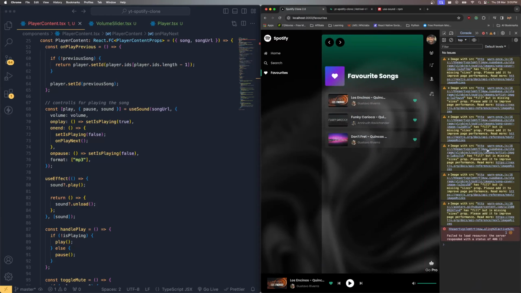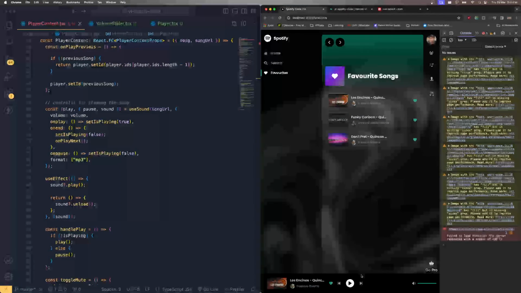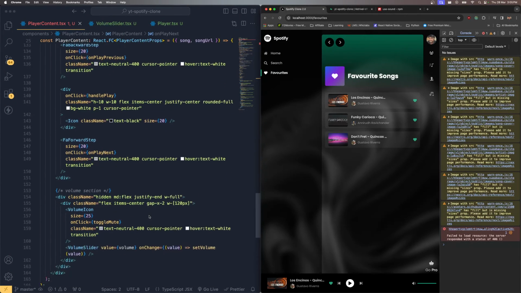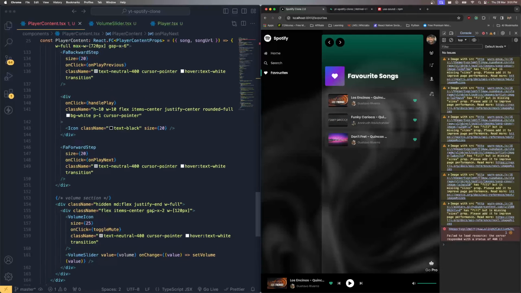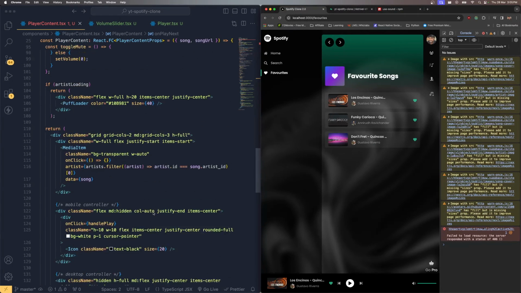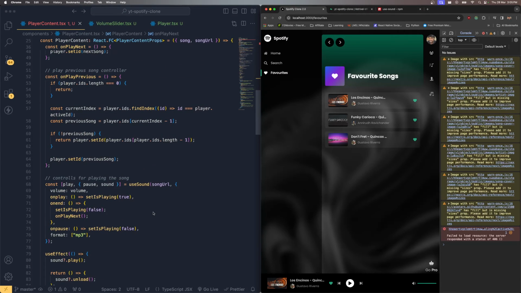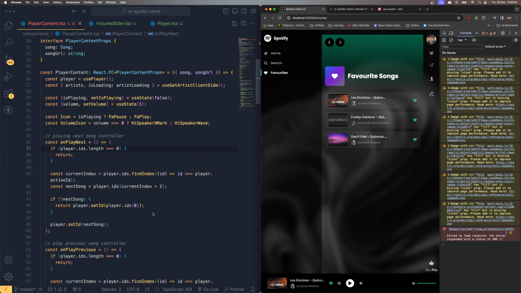Yep, no, there are no issues in the console at all. Wait a minute, it's not even updating the state. Where is the mistake? If there is a change in the state, then it should update this state, right?